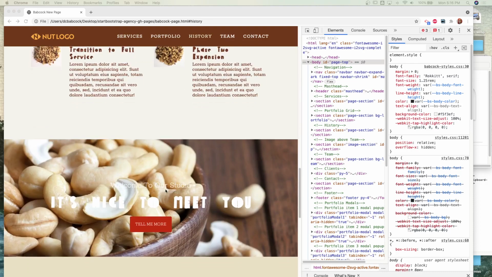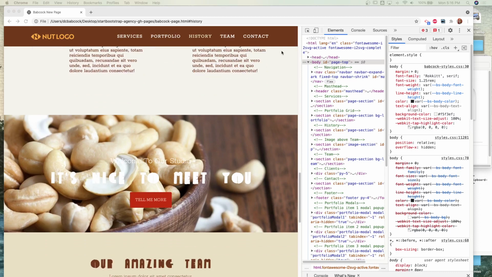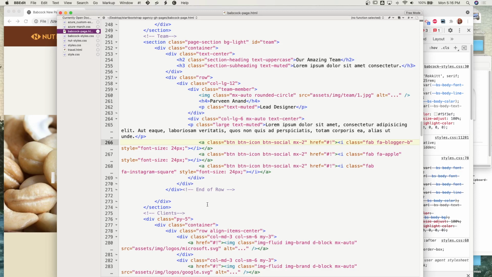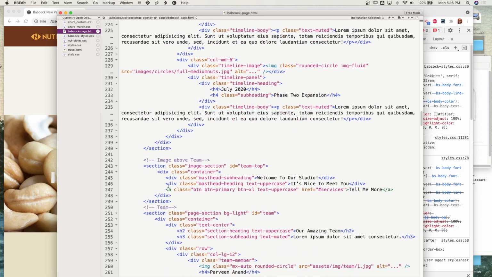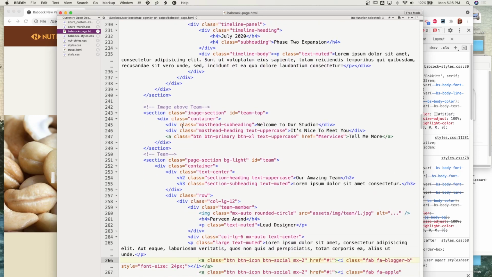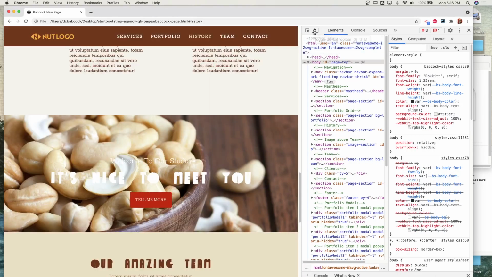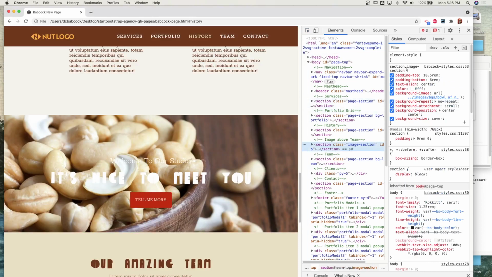So first, this is above the team. Kind of silly to have a team when it's just one person now. So let's find that in our document here. I called it image above team. So I want just the image, not the other stuff. So I'm going to, well, first I need to verify where the image is placed on there. Is it on the section? Yes.